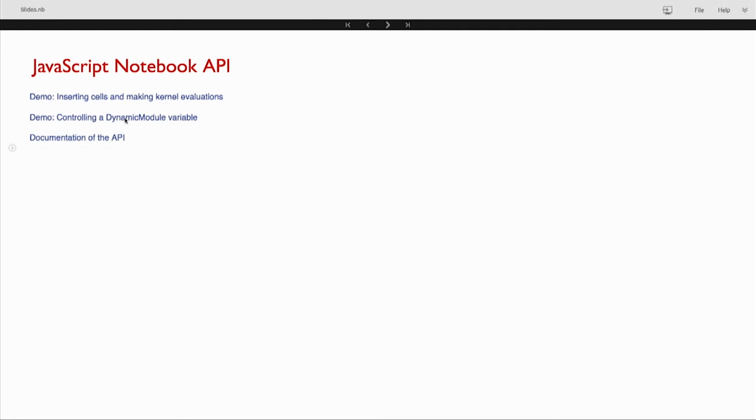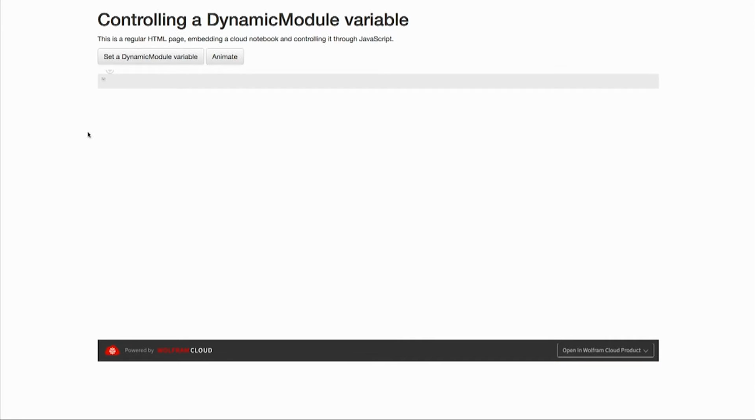So to give you a little demo: one thing we added just recently is that it allows you to control the variable in a DynamicModule. You might notice or not, the DynamicModule is the underlying construct used by Manipulate.